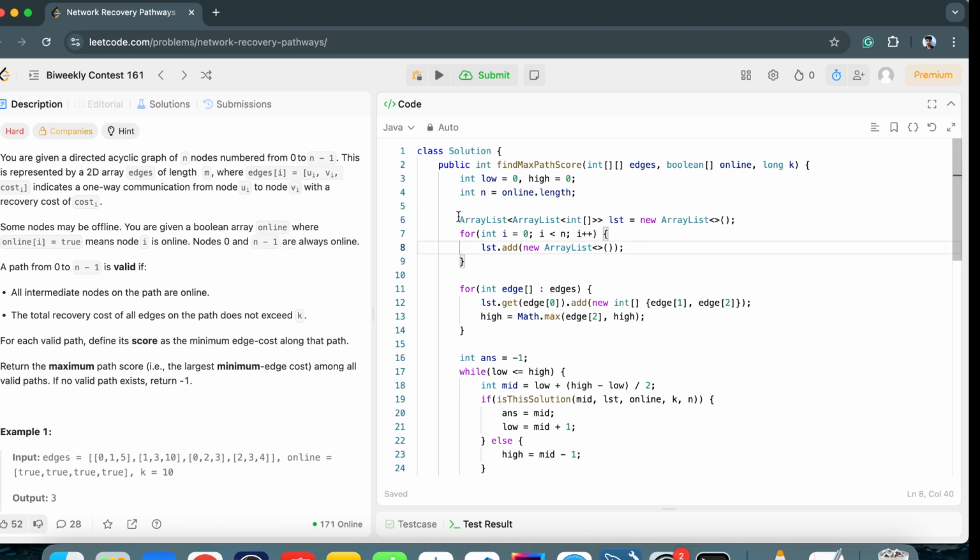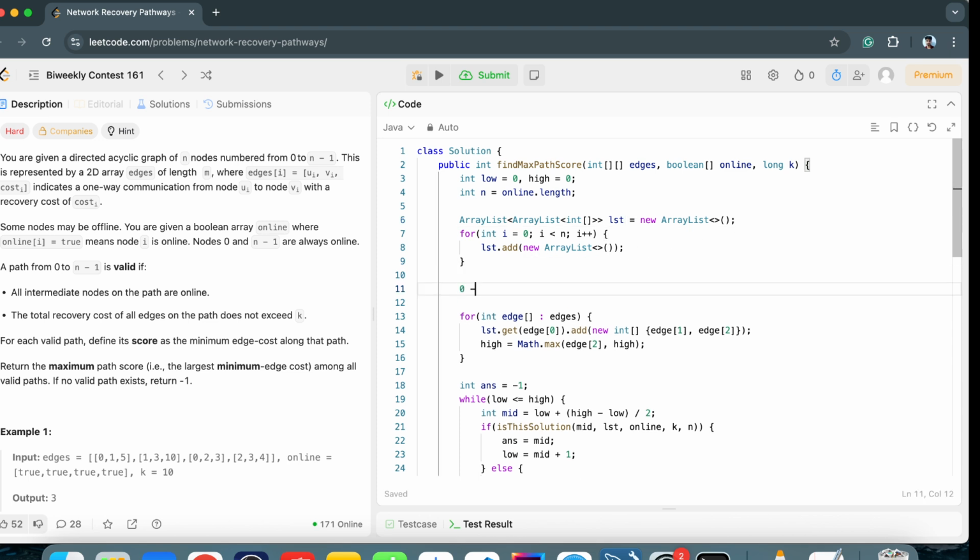Next is this adjacency list that I'm creating. Okay, so an array list of array lists. So basically how it holds the data is, for 0 I do have a path, let us suppose there is a path from 1 to 5. So first 1 and 5 it will hold. Then from 0, I have any other path, like 2 to 3 is another one. So 2 and 3, that is how I am storing the data. Okay, so for 0 there is a list which holds all the nodes and their weights.